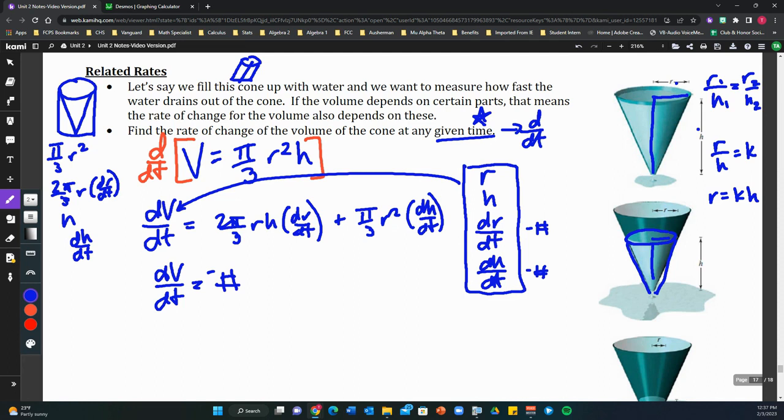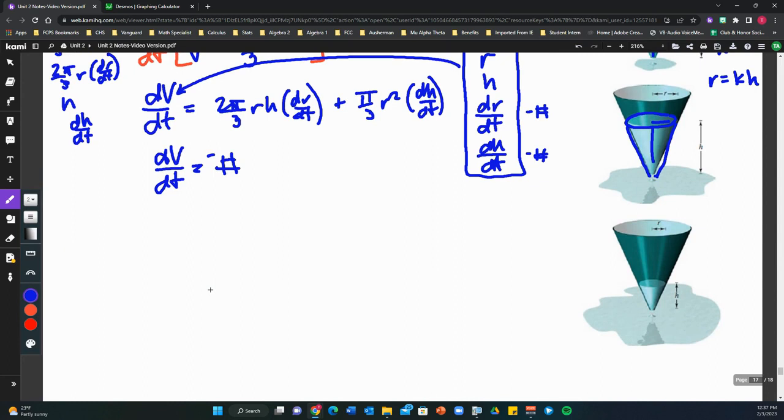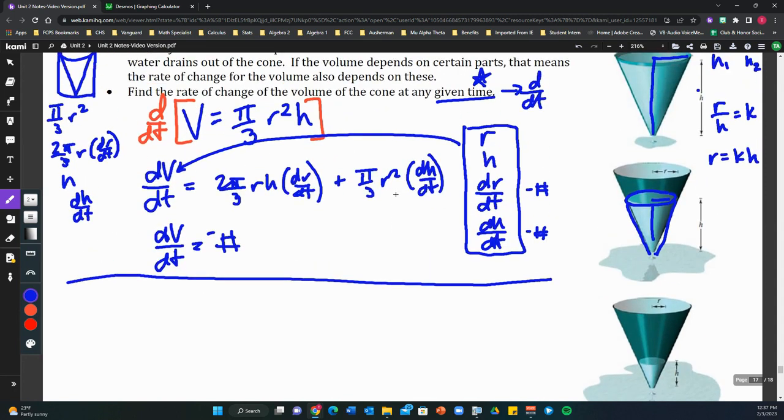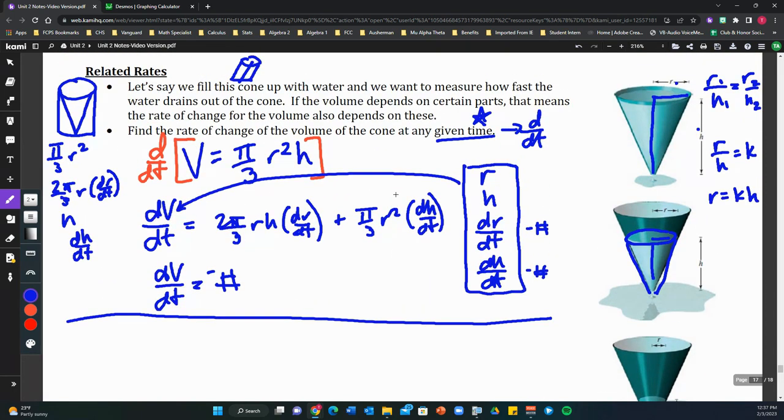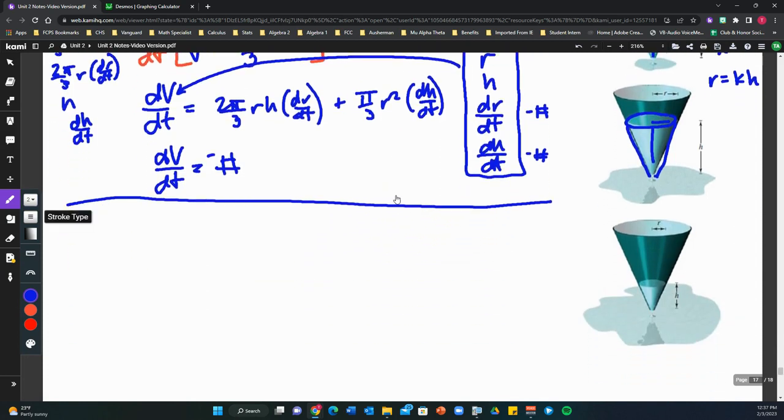So what I'd like to do is let's give an actual scenario here. Let's turn this into a more specific problem. The way that these problems are typically going to be structured, again, another special name for related rates is find when given. We call them that because typically I'm going to ask you to find a quantity. In this case, I'm going to ask you to find the rate of change of volume with respect to time when a certain piece of information is true.